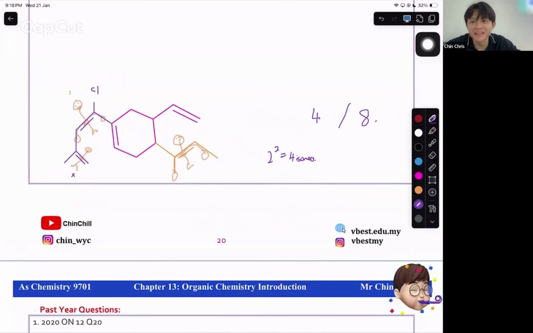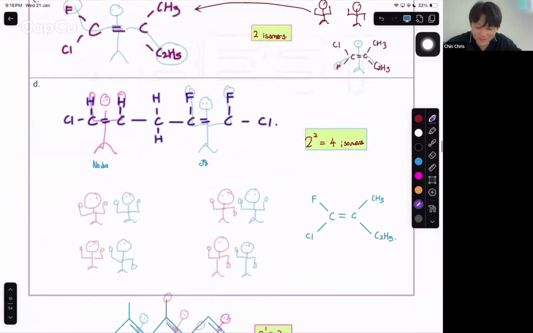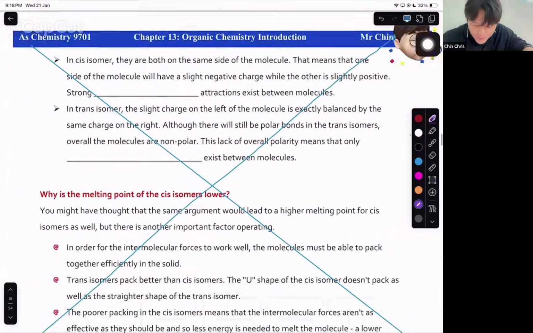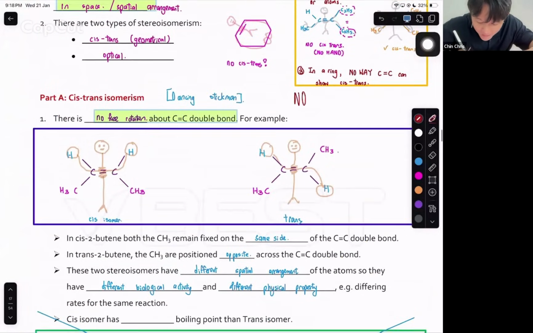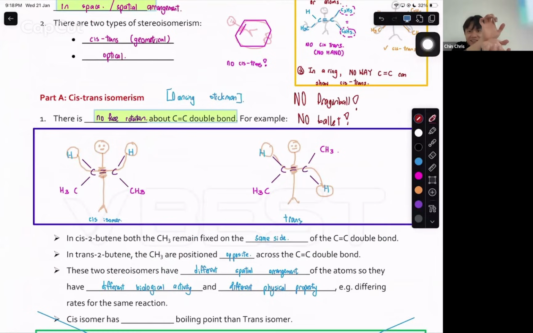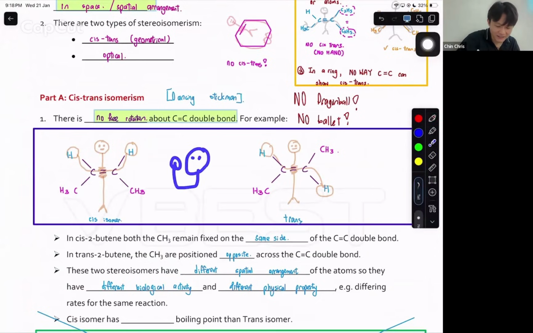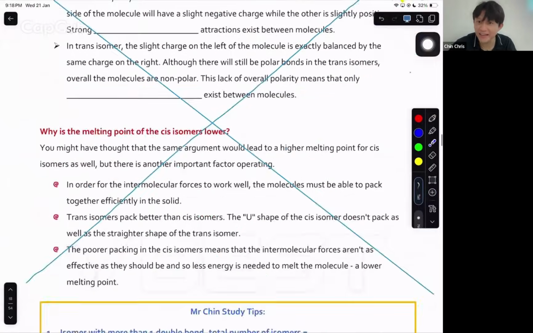Clear. We haven't done optical yet. Remember, no Dragon Ball. Don't Dragon Ball me. No Malay, please. If your stickman does look like this, it's definitely GG already. Or if your stickman looks something like a Malay, also GG. Please, you can only do this. I want a sexy cis or a sexy trans. That's it. Simple as that. Don't overcomplicate the concept. It's just like that.